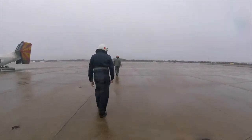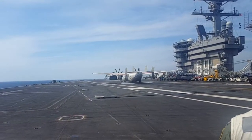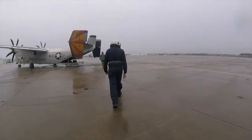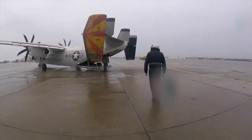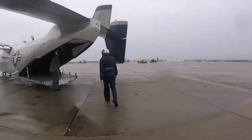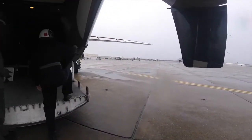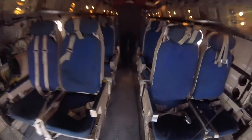And one of the big things is that landing on the aircraft carrier and catching the wire is kind of scary, and it's one of the very first things you think about when you sign up for this whole Navy experience. So it seemed momentous enough that we stopped and had a group shot on the way walking out to this plane that the Navy calls the COD, for Carrier Onboard Delivery. We're taking the COD to the aircraft carrier, and I'll call it the COD for the rest of the time out here.